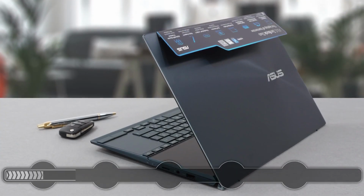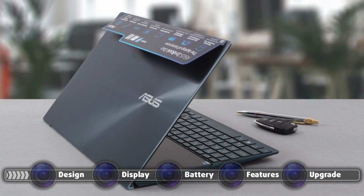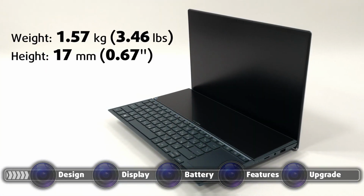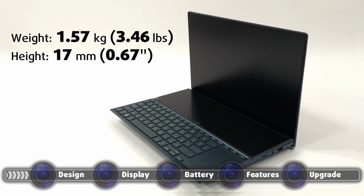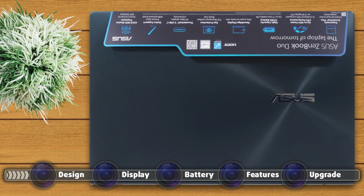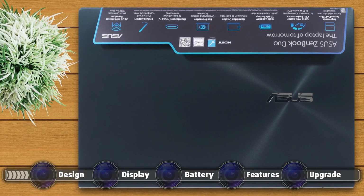The laptop is made entirely from metal, which looks very sophisticated. Also, the quality of construction is on point with virtually no flexing to be seen from both the lid and the base. It's also pretty portable, weighing only 1.57 kilograms while being around 17 millimeters tall, slightly heavier, but slimmer than its predecessor. In terms of the design itself, the all-black color and circular pattern on the lid give it a bit of a punch. The Asus branding is really minimal, only appearing on the back of the lid, off-centered to the right.